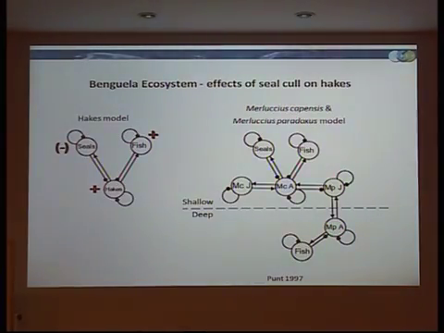So what happens in the system? If we use a simple system here, we can say, yeah, let's go and cull some of these seals because they're eating our hake. So if we cull some, it'll increase our fishery. However, if we look into the system a little bit more carefully, we can see that the seals eat the adults here, that produce the juveniles, and the adults drive the fishery.